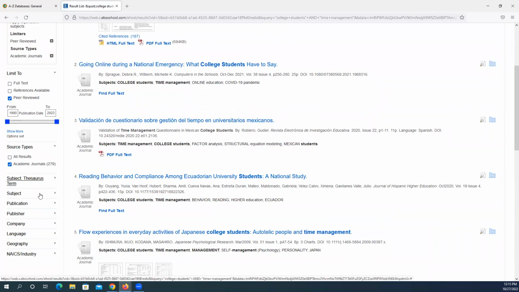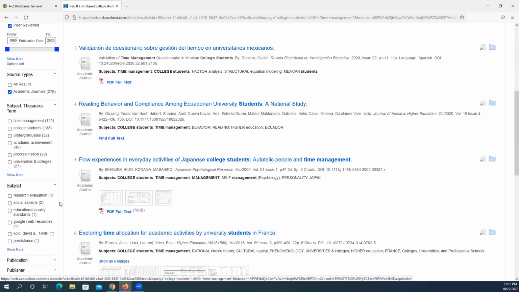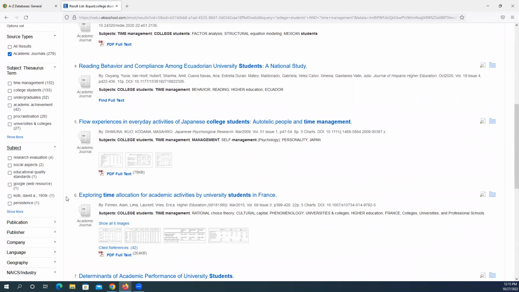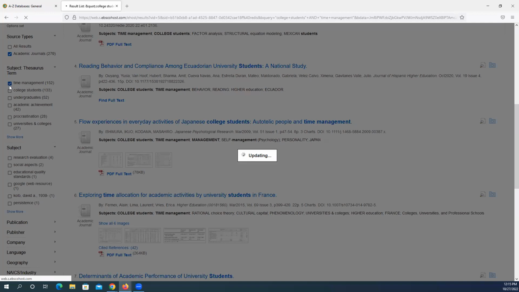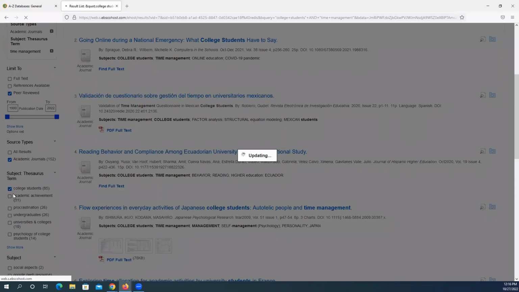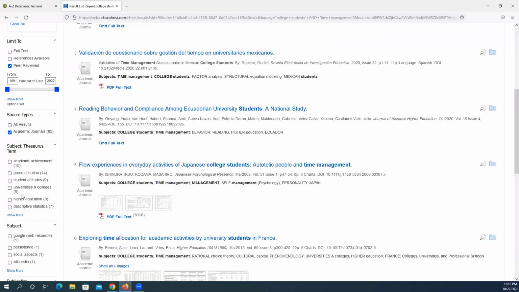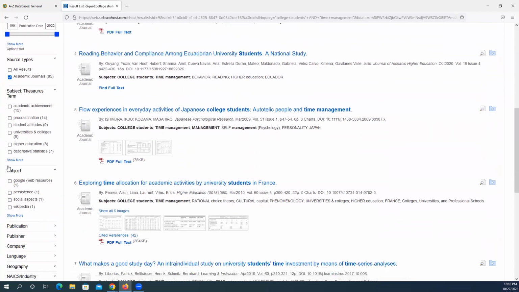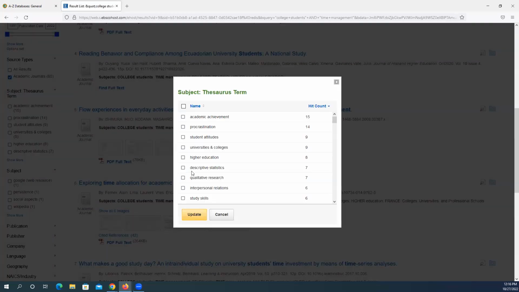And then I have these two areas, subject, thesaurus term, and subject. Again, the easiest way to think about this is these are free keywords to supplement the keywords I've already used up above. And again, my two phrases that I've used, time management and college students, are listed there. So I'm going to select those two. And again, same rule applies, no more than 3 or 4. Let's see if we can focus this a little bit more.